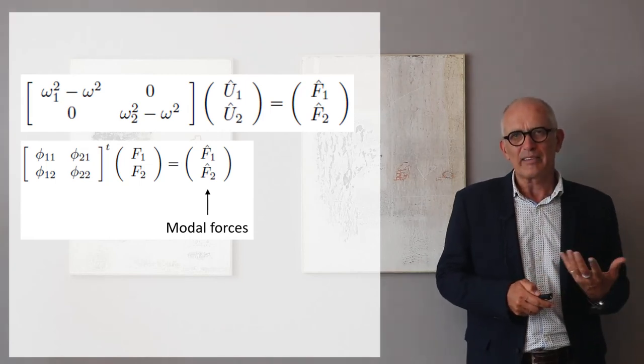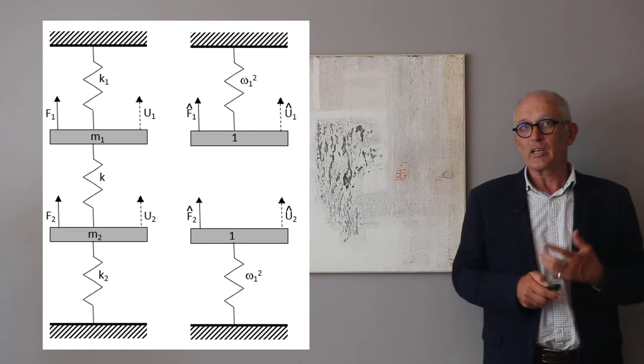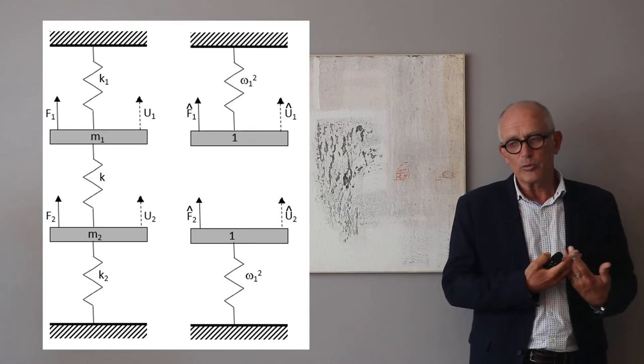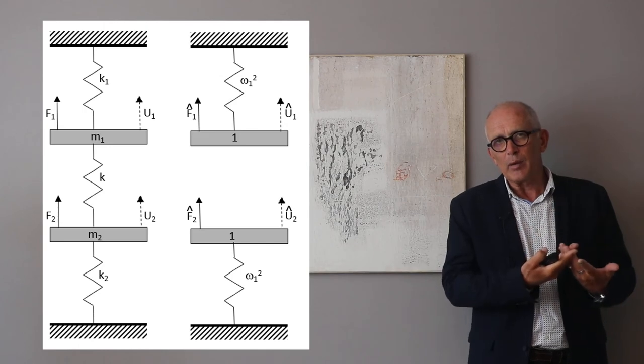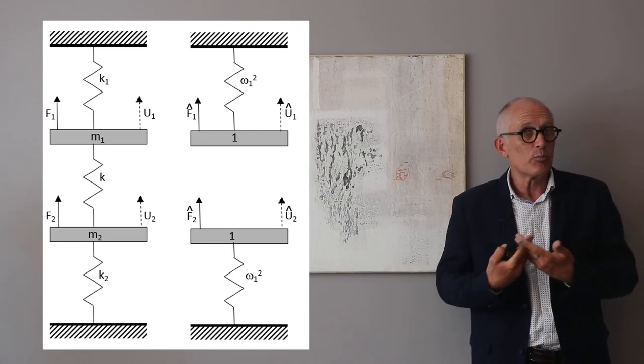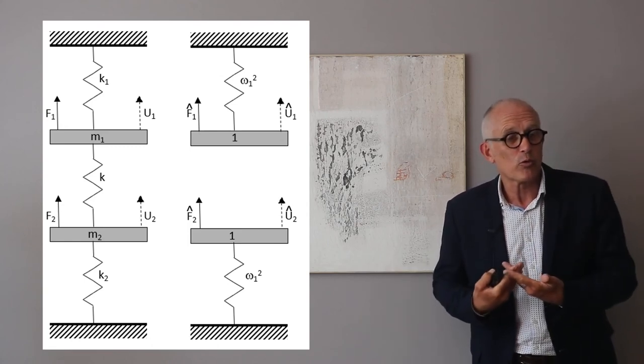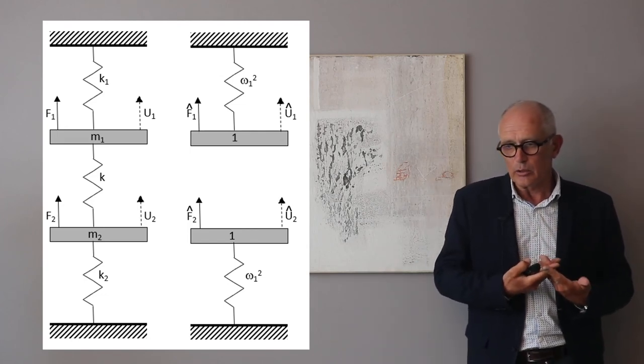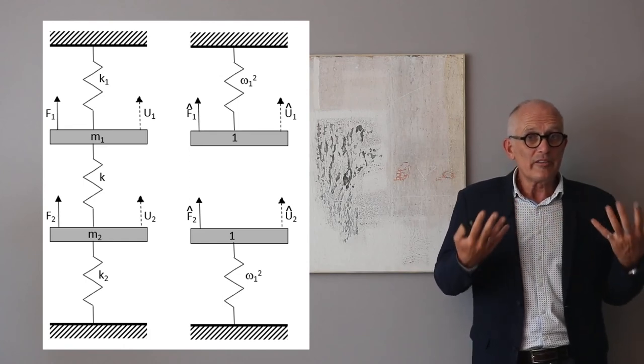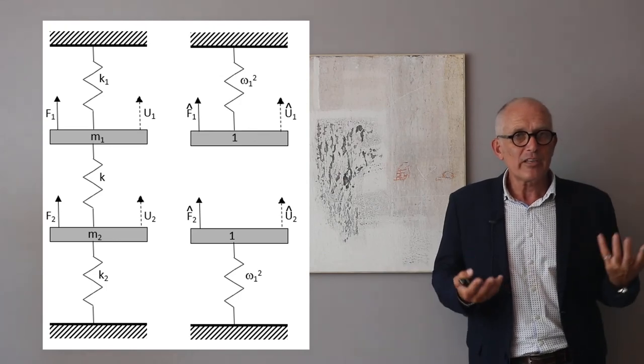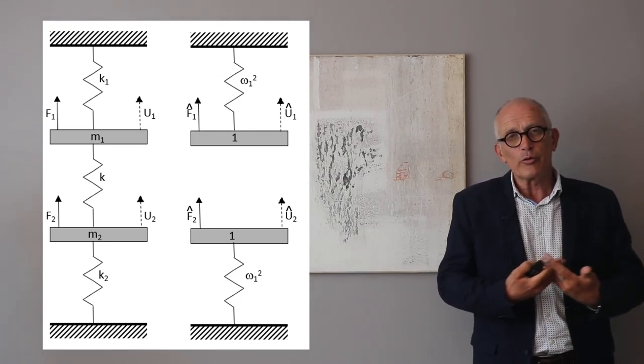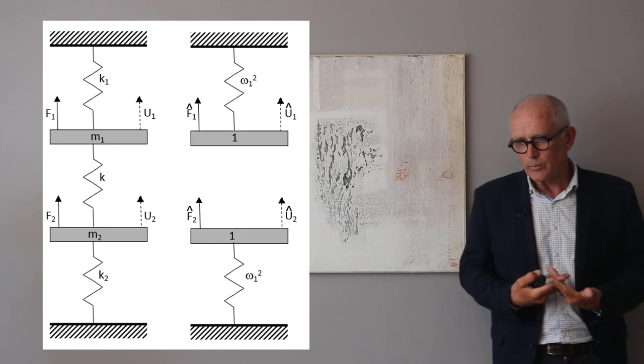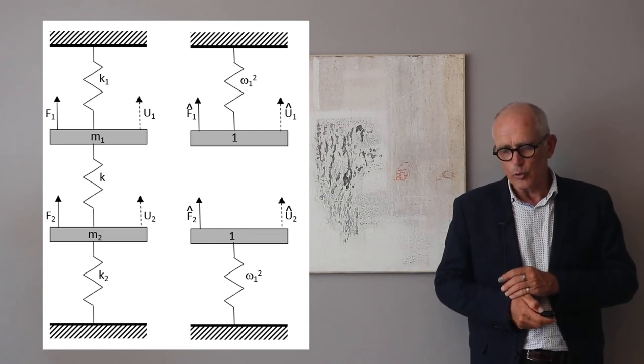This probably seems extremely mathematical but physically it's also very interesting and has a direct interpretation in the physical domain. If you take a two degrees of freedom system and if instead of the mass you consider the modal mass, instead of the stiffness you consider the modal stiffness, instead of the force you consider the modal forces, and instead of the displacement you consider the modal displacements, well the amazing result is that the two individual degrees of freedom are totally decoupled. Everything happens as if the two degrees of freedom system was just the independent combination of two single degrees of freedom systems with the properties that are shown here.